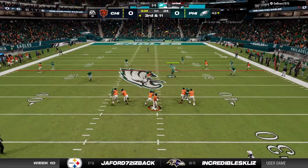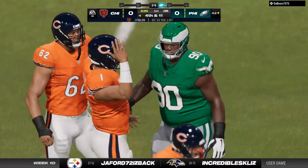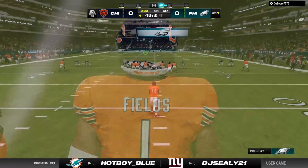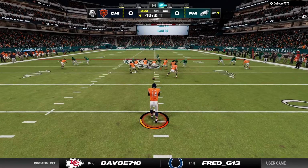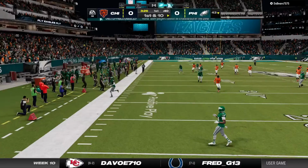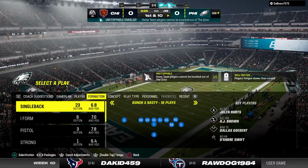Back to throw, Fields. And that's to the left sideline and incomplete. One first down here, and that's all, folks. Good work by this defense to hold things in check and force a punting situation. Dixon, the punter, is on as he sends it away. And this punt goes out of bounds, and it'll be marked inside the 40.